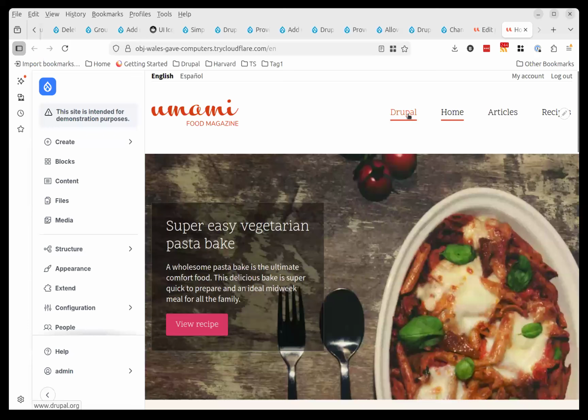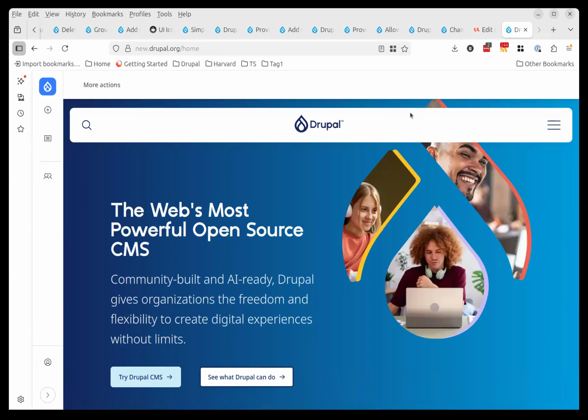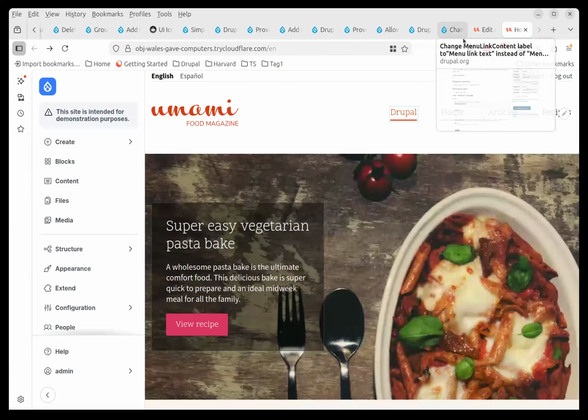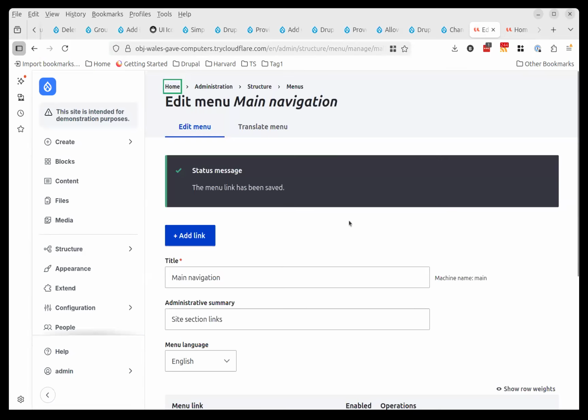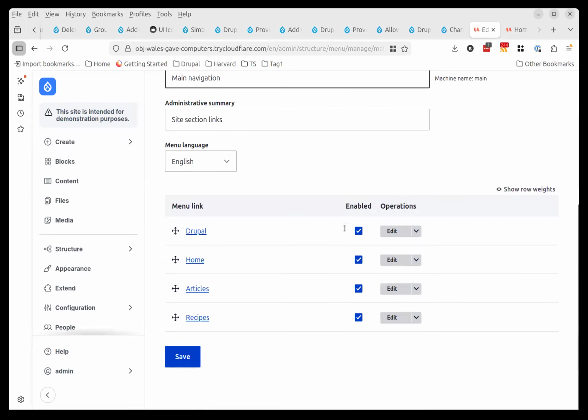The link text is Drupal, and the link goes to the Drupal homepage. So I could go back and edit that.